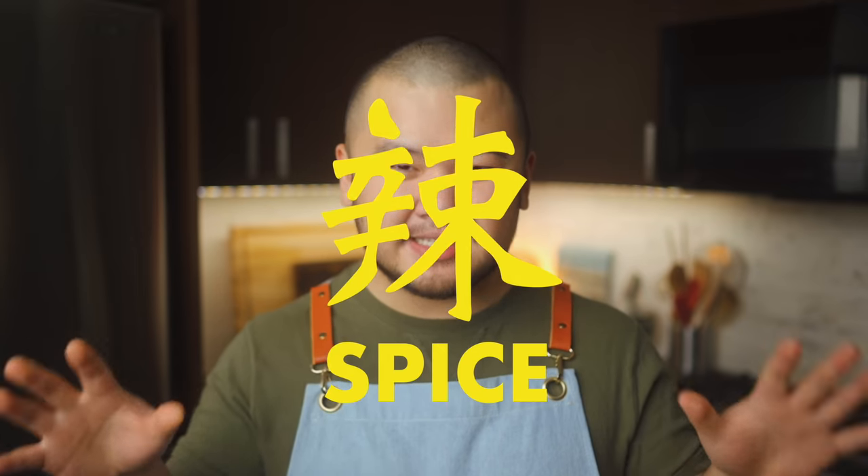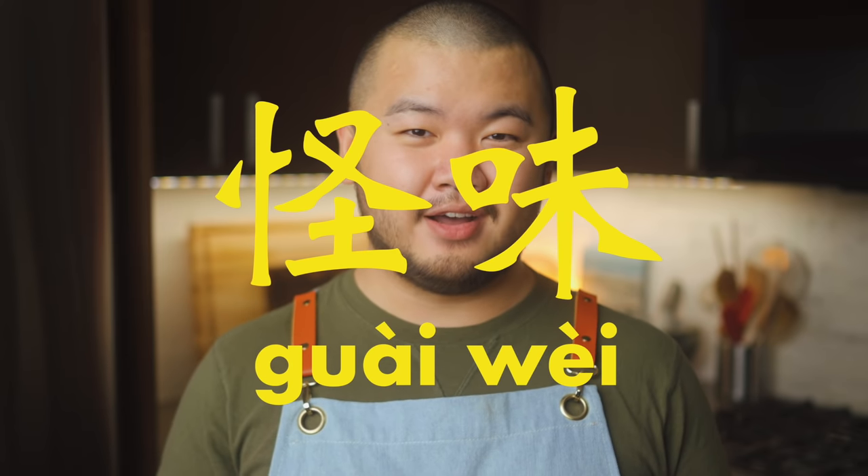While the chicken is cooking, we can start on the star of the show — the sauce. Sichuanese food is most famous for its spice, but that's a vast oversimplification. Real Sichuanese cooking is so much more nuanced. The art of Sichuanese cookery is taking bold flavors and artfully composing them to create a multitude of different flavor palettes. In fact, there are 24 distinct flavor profiles commonly used in Sichuanese cooking. The sauce we're making today falls into the Guaiwei flavor profile. Guaiwei literally translates to 'strange flavor' — it combines strong opposing flavors that shouldn't work together, but they are so carefully balanced that the end result is a flavor you can't even put a name to. Every chef has their own version; this is how I like to make mine.